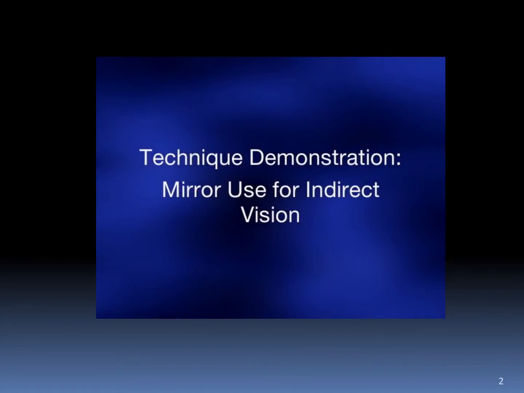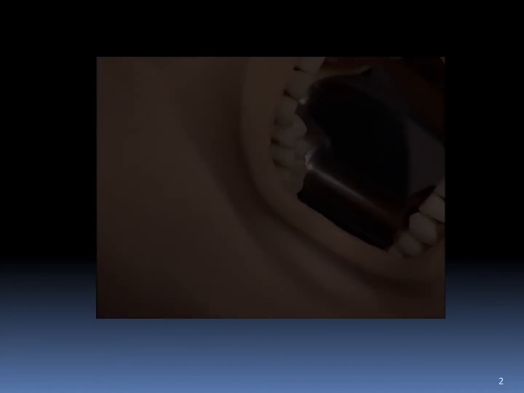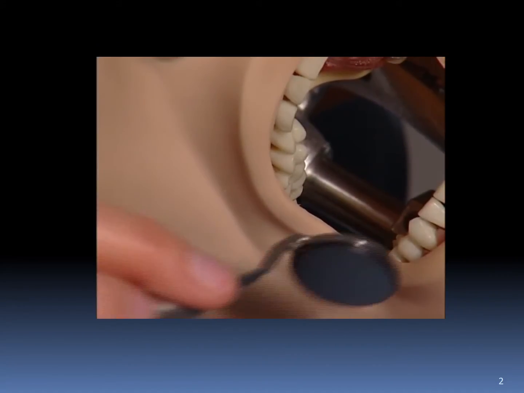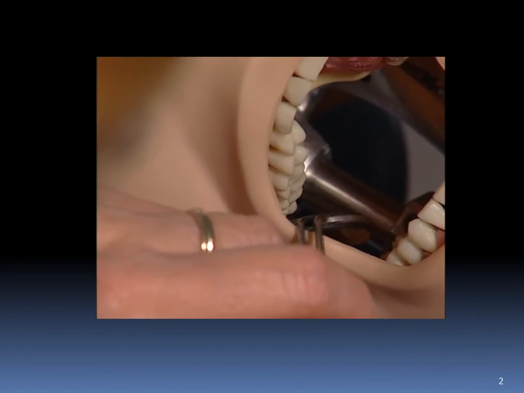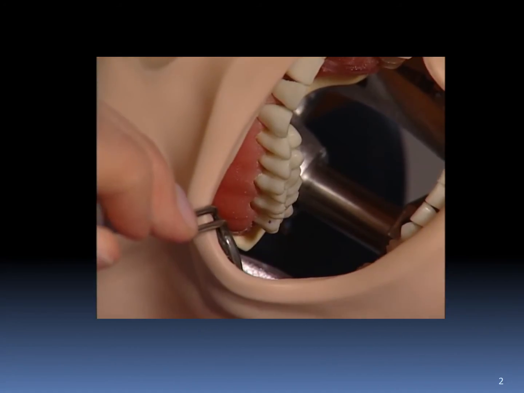Technique demonstration: mirror use for indirect vision. The technique of indirect vision is an extremely important skill to master. This short activity will demonstrate the importance of indirect vision. Use direct vision to carefully view the facial aspect of this maxillary first molar. How many colored dots can you see?